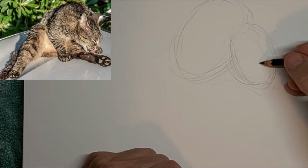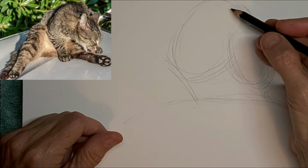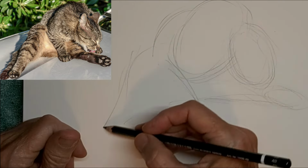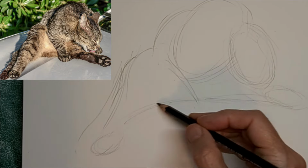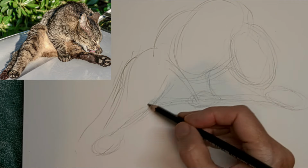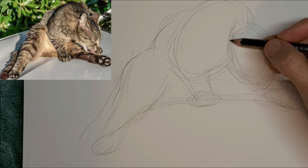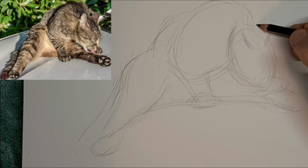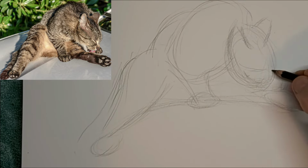So we're just getting some shapes in to map out this kitty. And just nice light lines so it's easy to correct at this stage. Just the shapes and angles more than anything. Right at this stage, it's almost starting to look like an evil ant of some kind. Turning into a cat now, though.